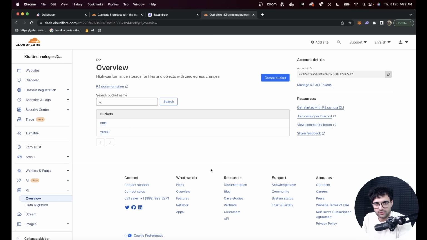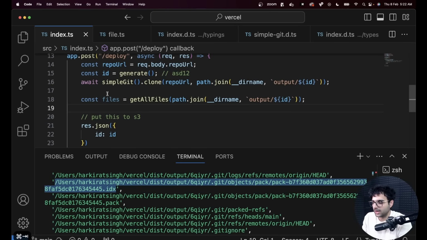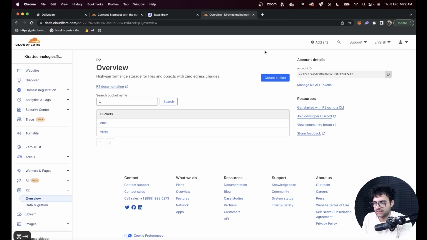You also have to do one more thing after this. So let me explain that also. After you've created the bucket, you need a few things to actually put data there, right? You cannot randomly put data here. You need some secrets. You need to create a password basically that you can use in your code right here. So I would urge you to do that next. A few things that you need handy is number one, this account ID. This can be public from what I know, I think. And lastly, manage R2 API tokens.